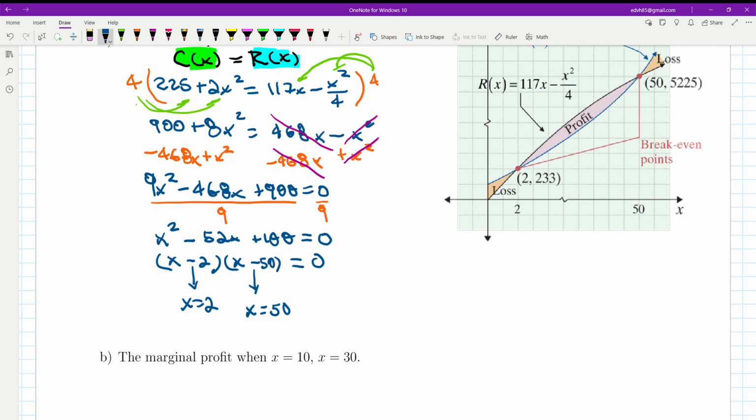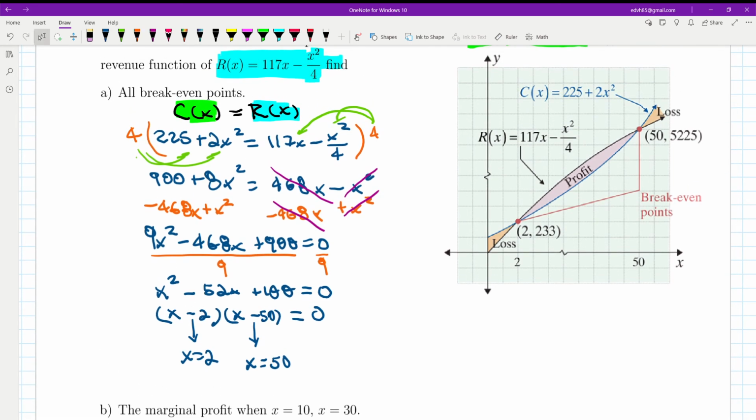So this is what we have for the break-even points. The way we are going to interpret this is by locating these ordered pairs right here. These break-even points are the points where the cost is equal to the revenue, and these points are going to tell us the limits or the bounds in which either we make a profit or we start losing money. And this is how we are going to interpret it later.